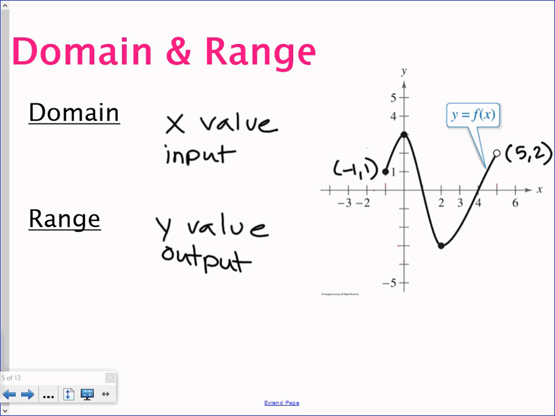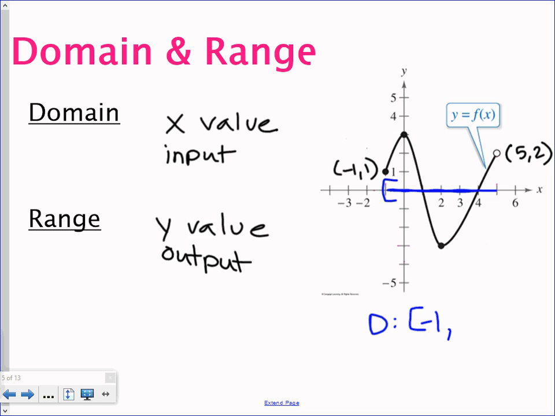So if we were talking about domain, remember domain is the x values, it's the inputs. You're looking left and right on the graph. So we see the graph appear in this section between -1 and 5, and then you've got to look at the endpoints of the graph to determine in interval notation, is it inclusive or exclusive? Are you going to use brackets or parentheses? Over here, what are we going to use on the left? Brackets. So the first part of the domain is -1 inclusive. Okay, so domain is -1 inclusive, using a bracket.